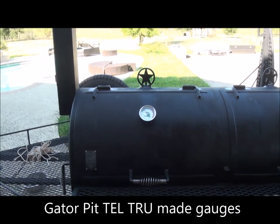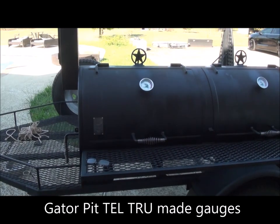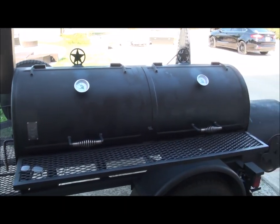It doesn't get any better than that on an offset smoker. This is why customers wait to get a custom Gator Pit from me.